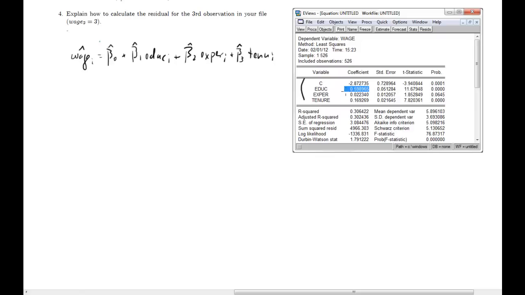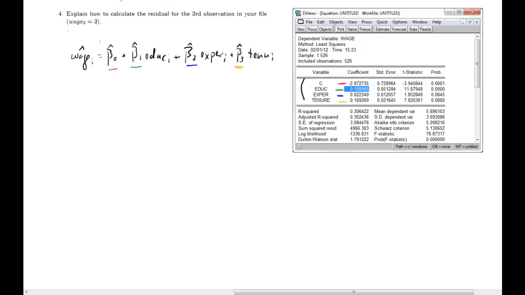The coefficients which we have here will basically give us the values for these beta hats. We'll use these coefficients in a second, so, to make it abundantly clear, we have this value here. It's going to be this. This value here is going to be this value. This value, third value, is going to be the estimated coefficient to experience beta 2 hat, and I need a fourth color. May not be nice, but it's a color. Beta hat 3 is 0.169.